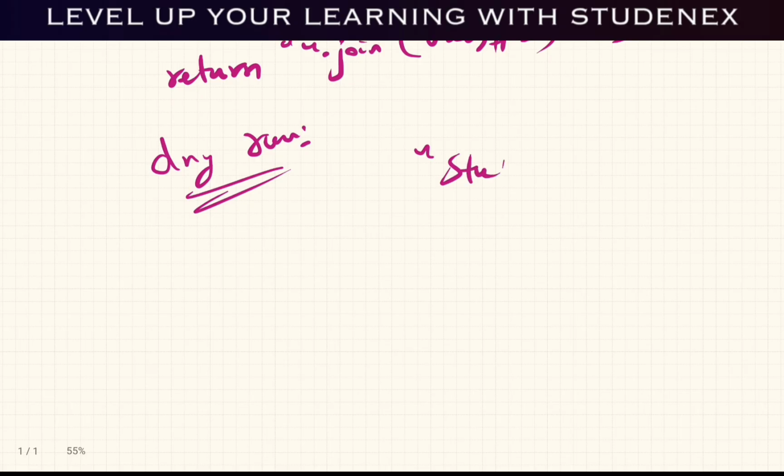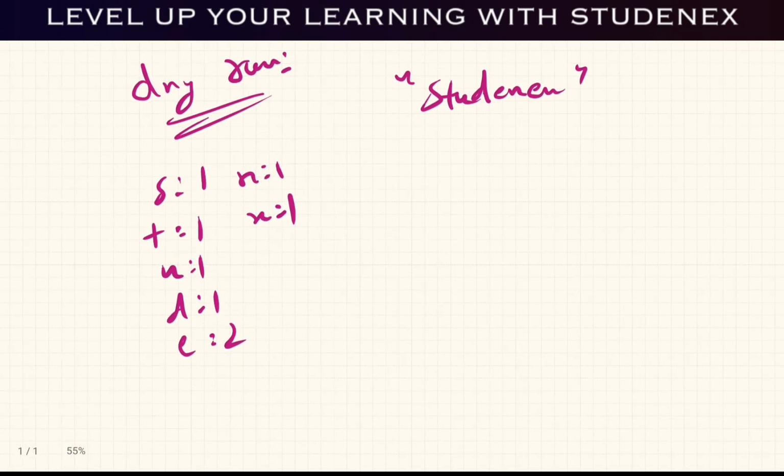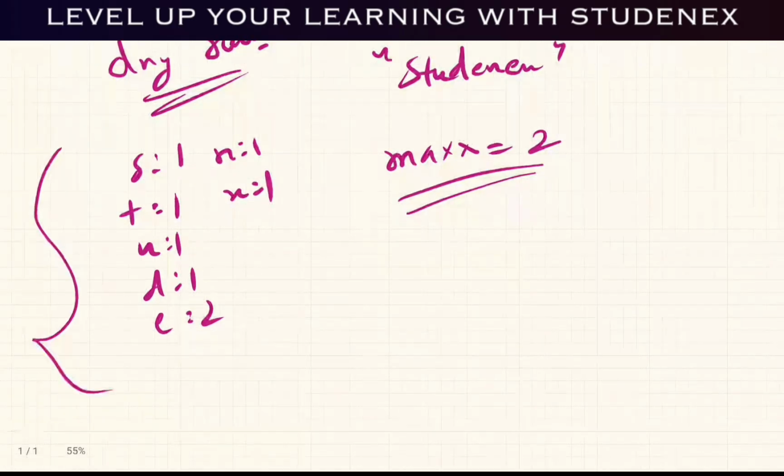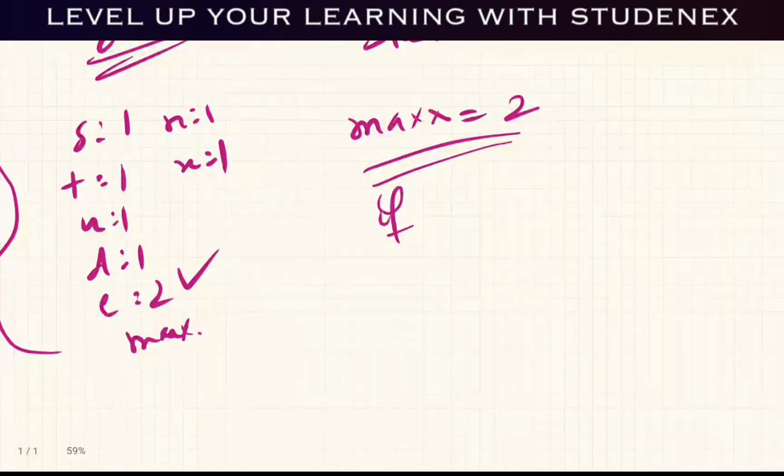I'll show the dry run here. Our string is student x. So we'll be storing here as one, t one time, u one time, d one time, e two times, n one time, x one time. So obviously when I find this max value, we'll be getting 2, because if you check these whole values, 2 is the largest max value. So I'll be getting 2 and I'll iterate every character.